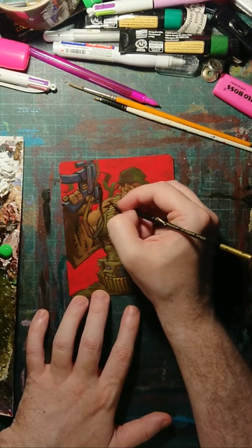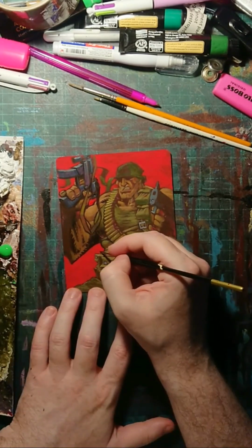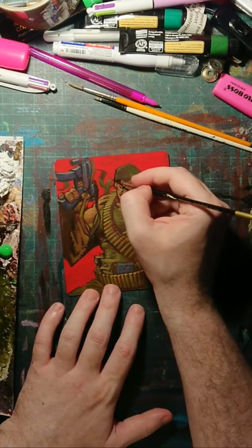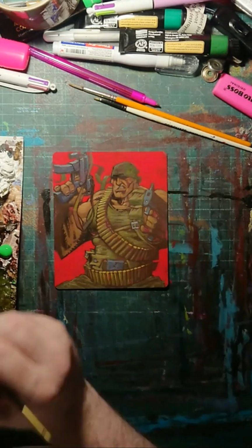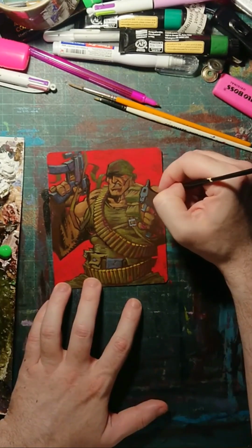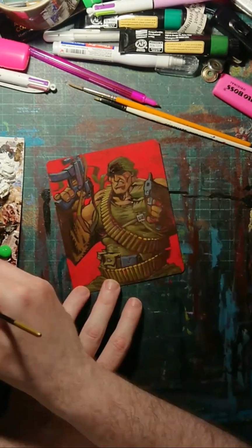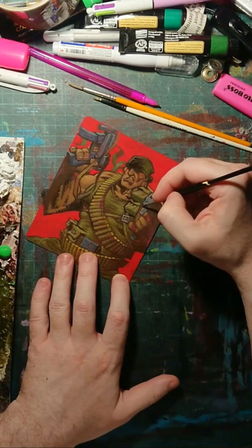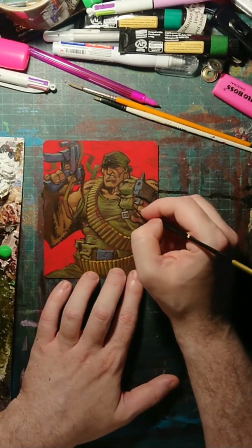And I thought the red background was quite cool, very contrasting with the dull greens and such of the character. And red's good in it. Getting the details in there with the black/red, or the blood as I call it. Getting that blood. The details, a few shadows here and there with the finest fine brush that I have. Outlines, details, little creases, little shadows, little bits and pieces, which takes a long time.